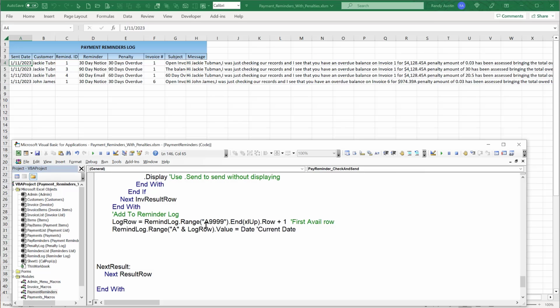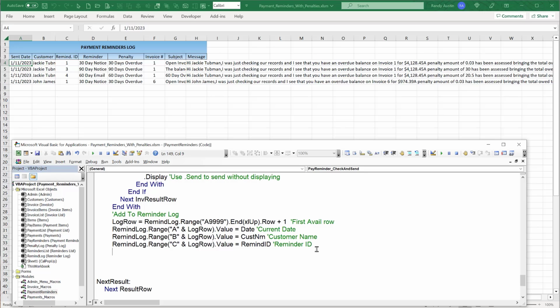What do I want in B? In column B, we're going to put that customer. So I'm going to copy this and paste one for B. This is going to equal the customer name. I want that customer name to go in there. Okay, that's going to go into column B. Inside column C, I want to put that reminder ID. This is why variables are so helpful. C is going to take on that reminder ID. C equals reminder ID. Use lowercase. If it changes to uppercase, you know you've got the variable right.